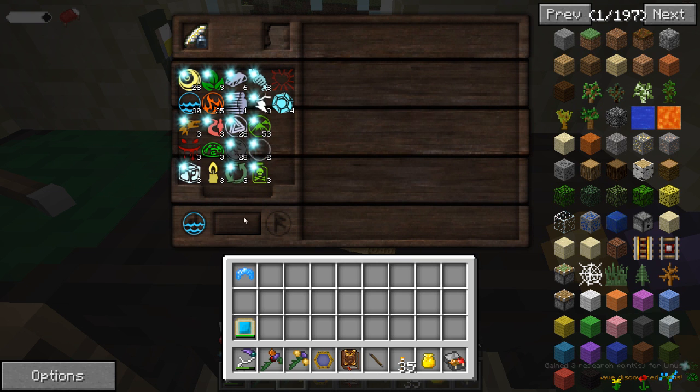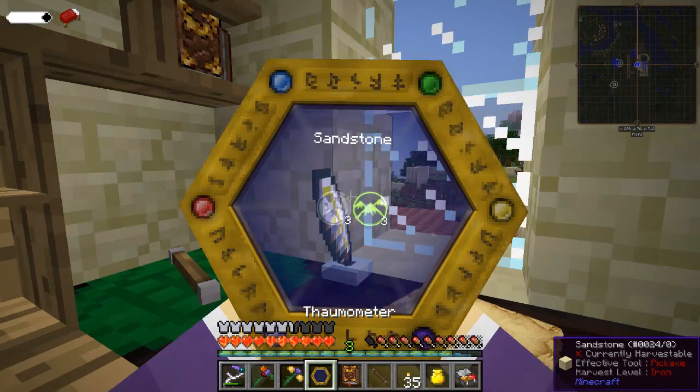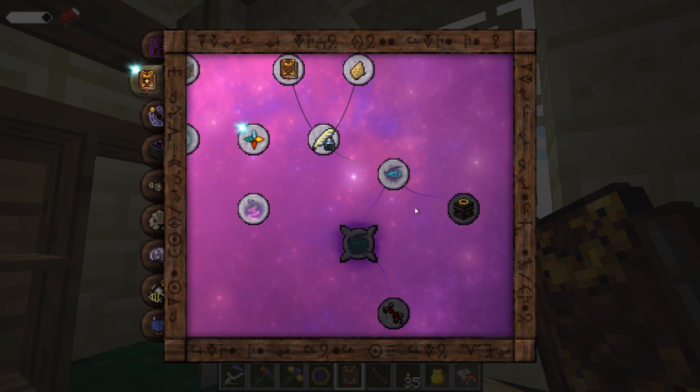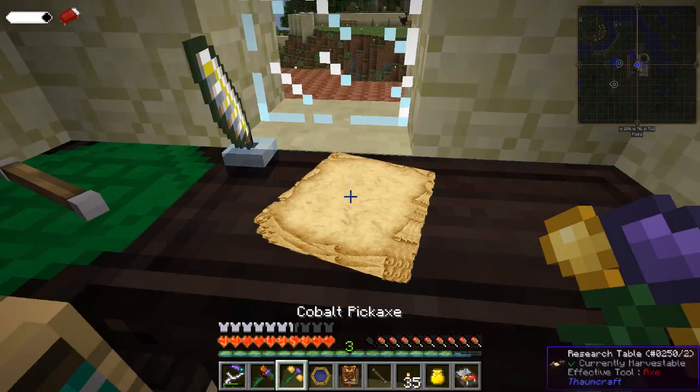So water and life equals sticky slime. Yep. Metallum I've already picked up. That's basically scanning any tools or ingots, but that is Terra, earth, and Victus, life again, to get some more. Now, I haven't got life there anymore, so let's have a quick look, see if I can get the advanced research, because that'll save me a lot of time in here. Research expertise. I need some more for research expertise. Okay, so I can't do that just yet.